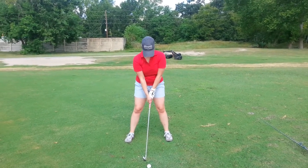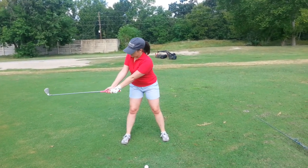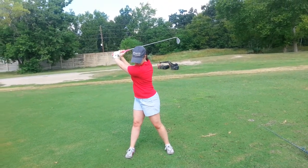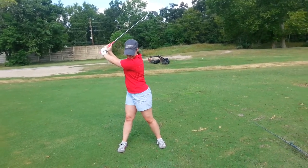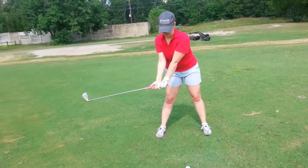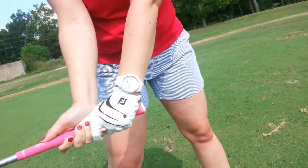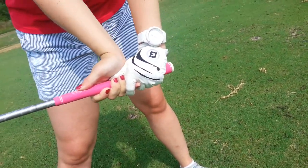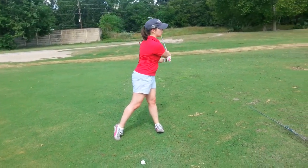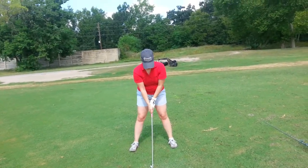Now take it up to the top — back's at the target. Just make sure you're holding onto it, not letting go. Now pull it down where you're back to the same spot. At this point right here, don't be afraid to get the handle to cross the left leg, which is our finish line. Now clip the grass. Just do that a couple times so you can see it.